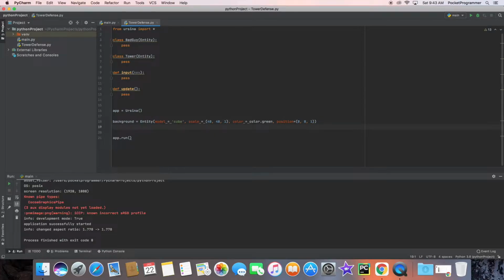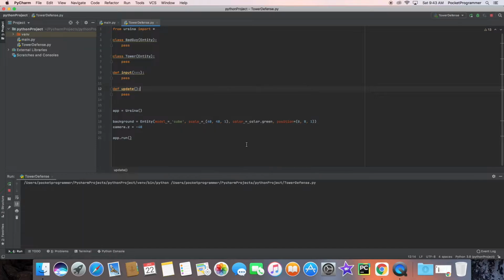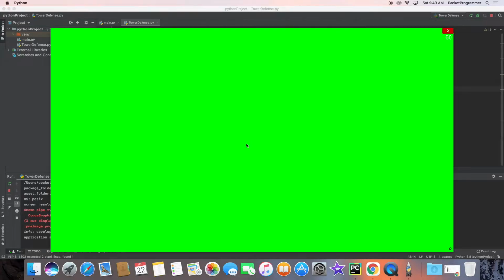And speaking of the camera, let's move the camera back a little bit. Camera.z equals, let's set it to negative 40 and see where that gets us. So if I run my program now, you should be looking at a blue screen or blue square. I'm not really going to have a frame of reference if it all looks blue. Oh, I said green, didn't I? Ha, how about that? So there we go. There's our green background, and it fills the whole screen. So the camera of minus 40 is okay. I might want to go even bigger, go further back still, but we'll see.